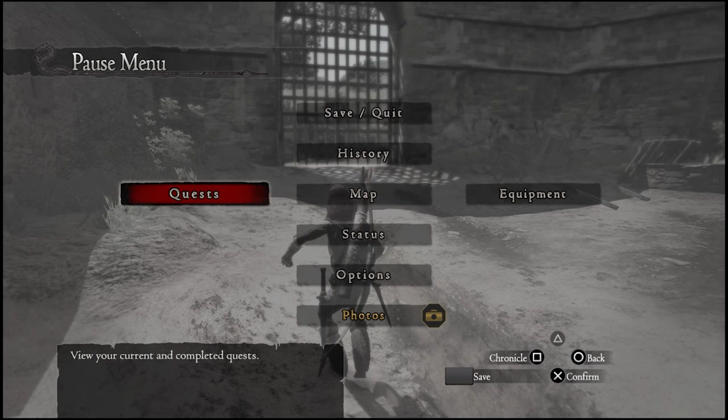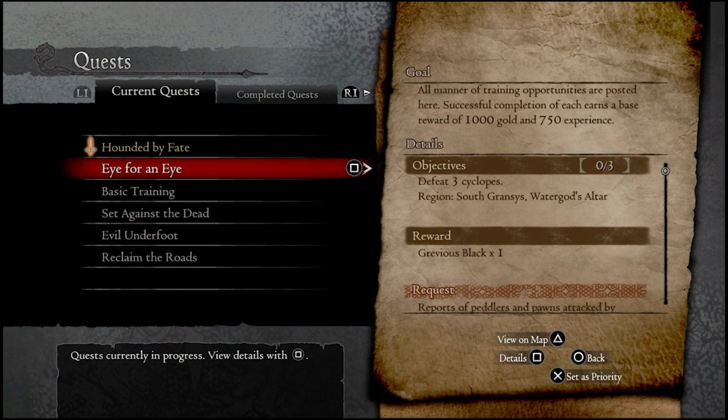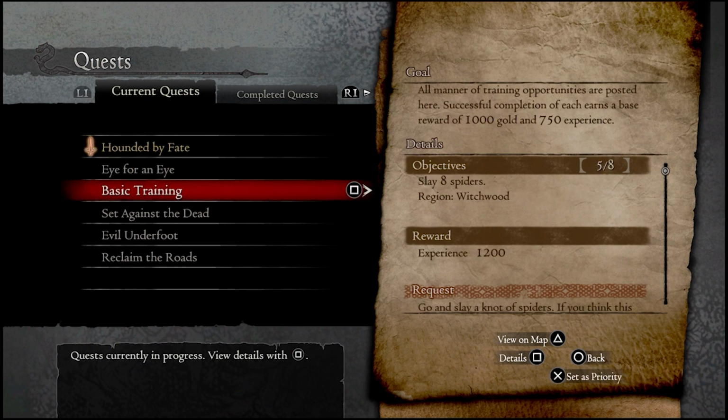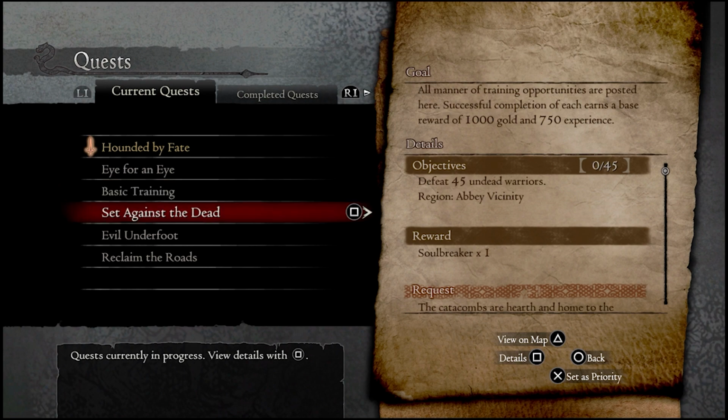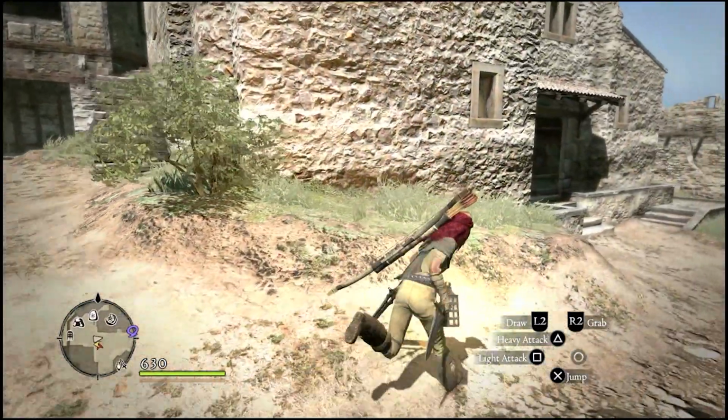The reason we've got a little bit to figure out is we've got a ton of side quests. Slay wolves, we can deal with that later. Cyclopses, you'll find them out and about. Spiders, we just need to find three more, but they're in Witchwood. I don't even think you can progress Witchwood until later on. It is actually a higher leveled area. Abbey vicinity is the exact same, phantasms the exact same, and then bandits is in South Grancis. Or is that how it's pronounced?